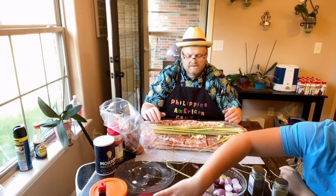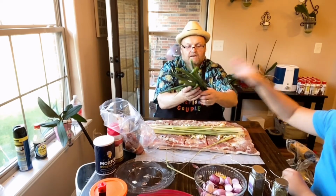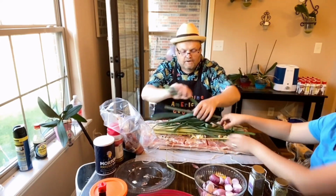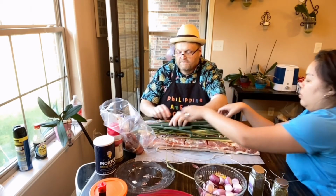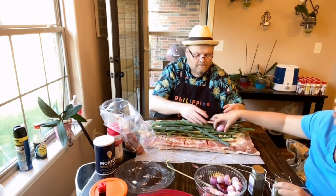So, lemongrass, garlic, spring onions, lots and lots of spring onions. It's yummy. I don't have a clue how we're gonna get this thing closed. It's gonna be a miracle that this thing closes. It's like the biggest burrito in the world.